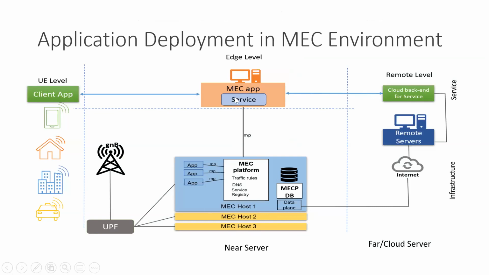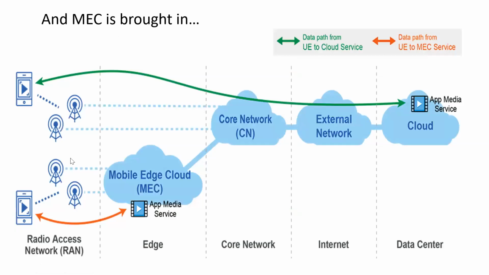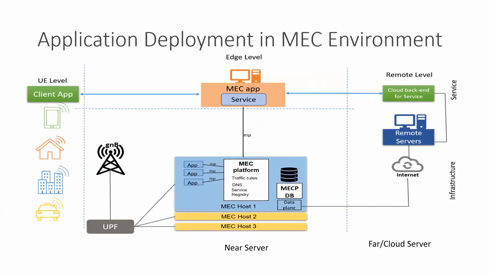There is an MEC host. You have to just give us your application, which taps into the data requirements. You also have to tell us what kind of data you need, and you will get that data here. So at the application layer, you are basically going to write this client application, MEC service application, and the cloud application. Everything else we are going to do, including selecting the best MEC platform. Because in this particular architecture, many base stations can have an edge host attached to them, right? Which edge host is best for your application? We will be able to decide it for you if you give us your requirements, right? So all those kinds of optimizations are available to us.